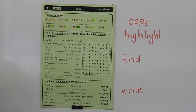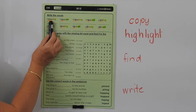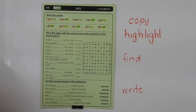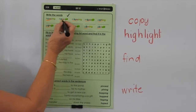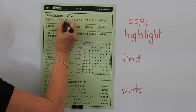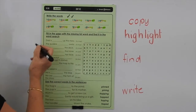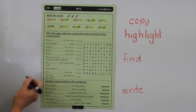So we know there's 4 things we have to have to double the last letter of a base word before adding a vowel suffix. So let's go through and remind ourselves what they are. First of all, is the word a short word? Yes, we know these words are all short words. Do they have a short vowel in the middle of the base word? Yes, it is a short vowel in all of these and we've coloured them all in. Does each of the base words, hop, mop, pat, fan, pin, have one consonant at the end of the base word? Yes, they do.